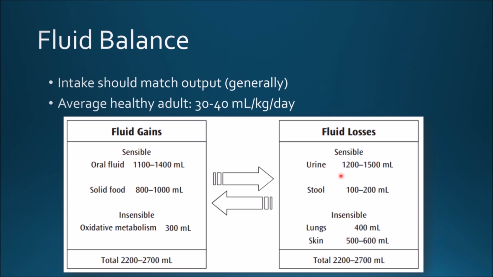What do you do for a baby? You can weigh the diapers. You take what a dry diaper weighs, see what the diaper weighs now that it's full of urine, and then subtract that out, and you can basically convert that to how much urine output that would actually be. So again, lots of different ways we can do this. Obviously, the easiest is going to be if they have a urinary catheter. What's the risk of having a catheter in, though? Infection. That's another big case for iatrogenic problems we're causing for patients in the hospital, giving them infections they did not come in with originally. So UTIs, ventilator-associated pneumonias, etc. Anytime you can take foreign material out of a patient, it's always going to be good.